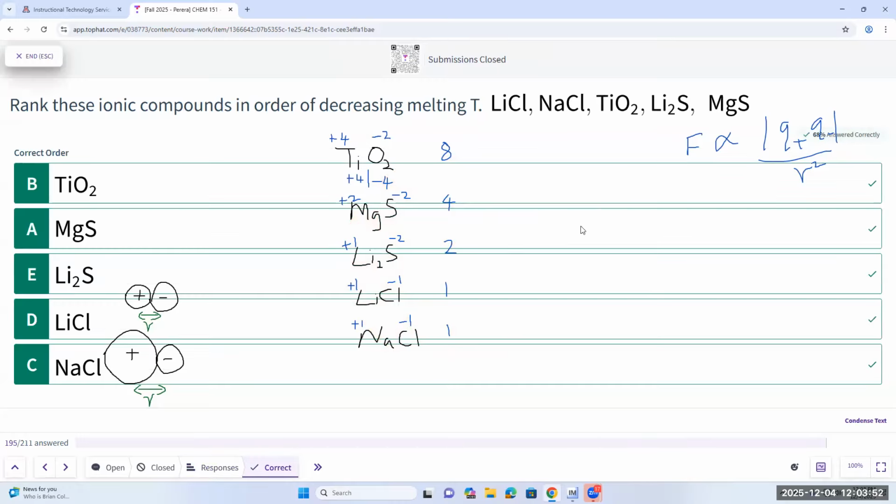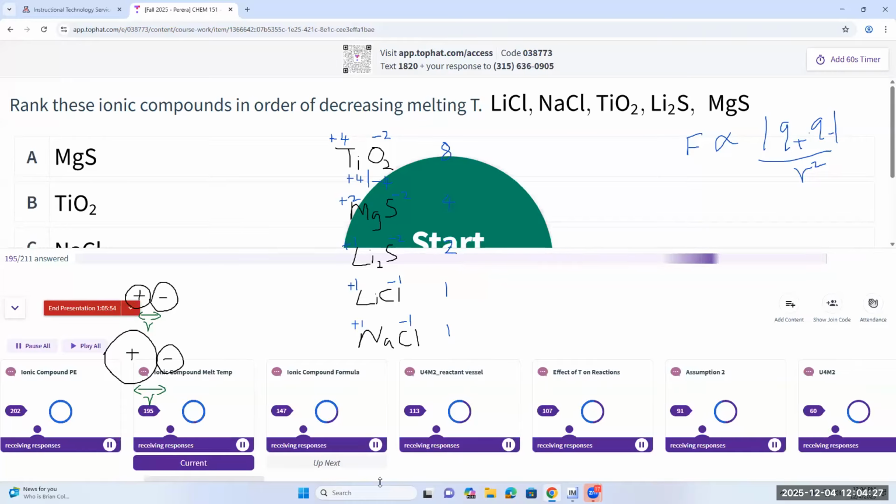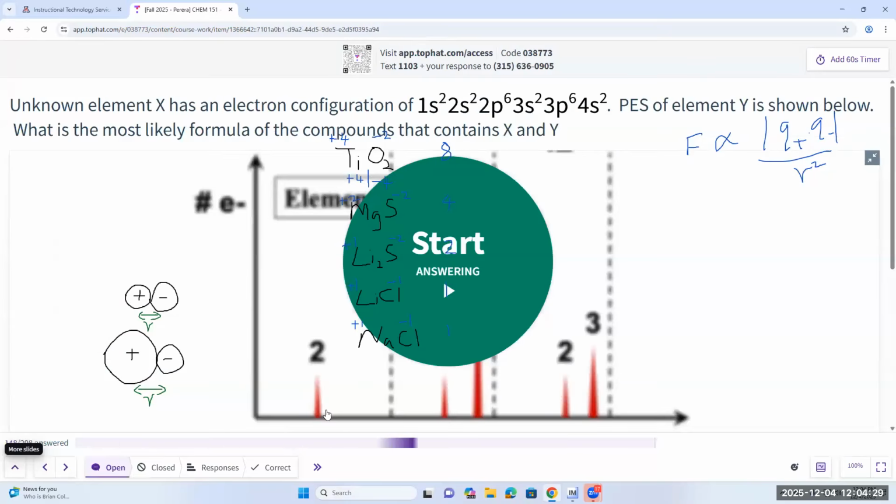And here are our responses. The most popular answer, and that's the correct answer as well. One more time, it's the same thing. The idea is, the stronger the ionic force, the higher the melting temperature. Therefore, you have the highest melting temperature for titanium dioxide. And sodium chloride, as we saw before, has the weakest ionic force. Therefore, it should have the lowest melting temperature. By the way, sodium chloride, the compound with the lowest melting temperature, has a melting temperature of 800 degrees Celsius. It's pretty high. All right, I'll reopen this in case anybody swapped them for any unknown reason.